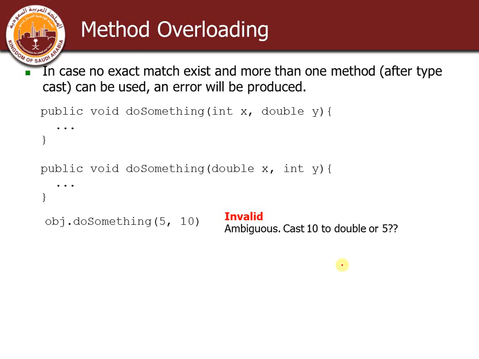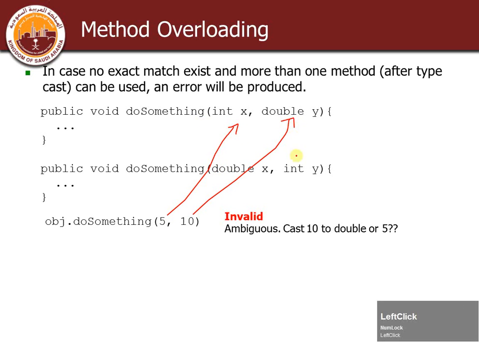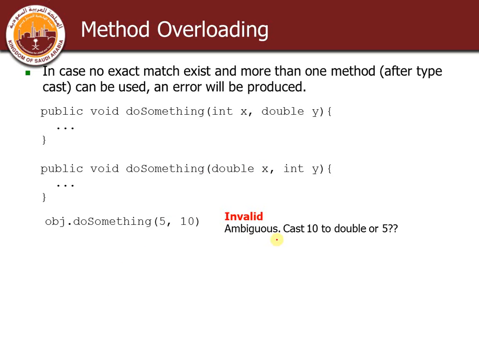But hey, what would happen? I have also int as the first one, and 10 also can be put in a double, the second one. So now the compiler has two options, and whenever the compiler has options, it stops. Which one should I execute? I have no idea, so it just writes that this is an error. Very important, even though we respect the order and the data types, we need to pay attention to avoid ambiguities that will make the compiler not understand which one is going to be called.